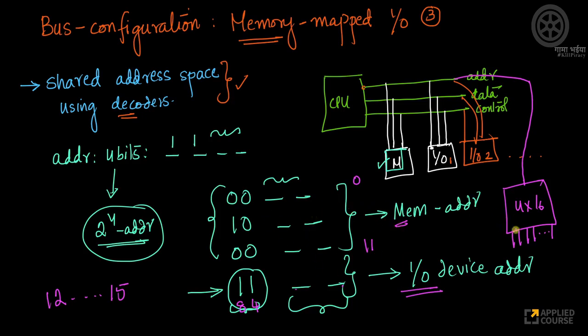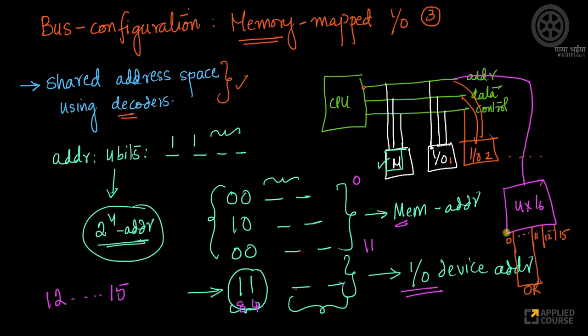That's the core idea. So in my 4x16 decoder, I'll have 0, 1, 2, and so on, up to 12 through 15. Let me draw this more clearly for you. Let's assume this is my 0 line, this is my line 11, this is my line 12, and so forth up to line 15. These lines 0 to 11, I'll pass them through an OR gate.